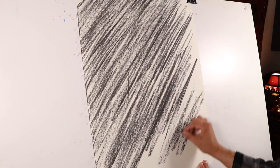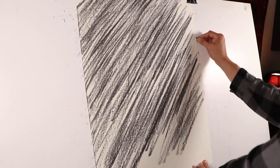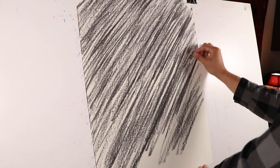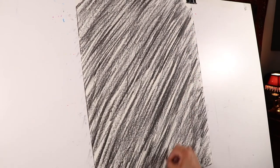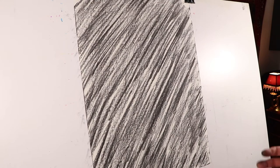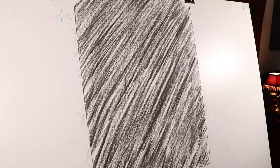For this assignment, you might need to put a piece of tape on the corner because we are going to be moving around this whole sheet of paper. You're also going to need to know that you're going to get a lot of charcoal on your hand and probably a lot of charcoal on the ground. So make sure you place something on the floor, or have a little broom so you can sweep up some charcoal.